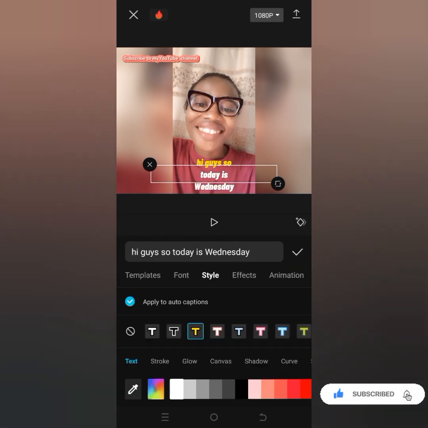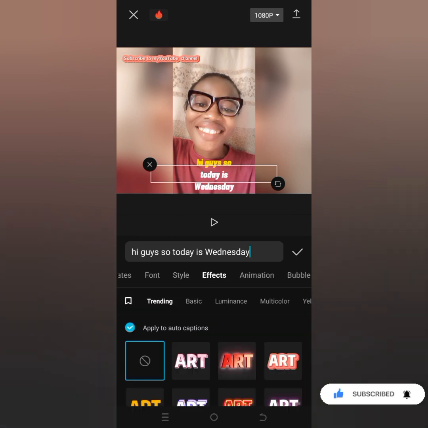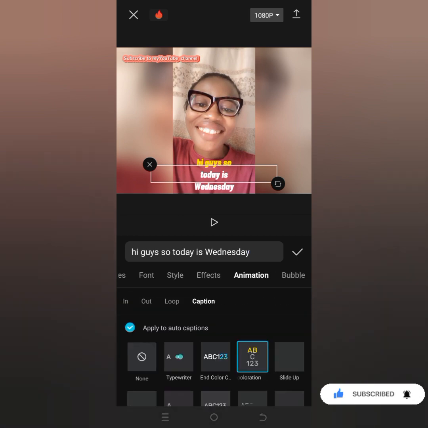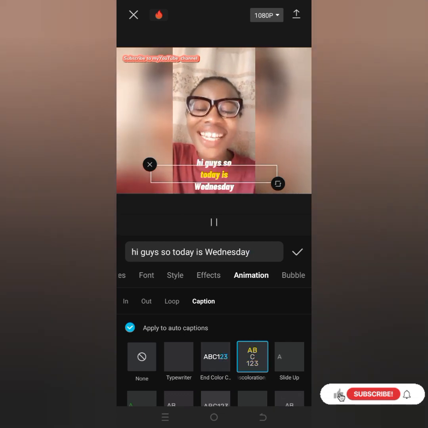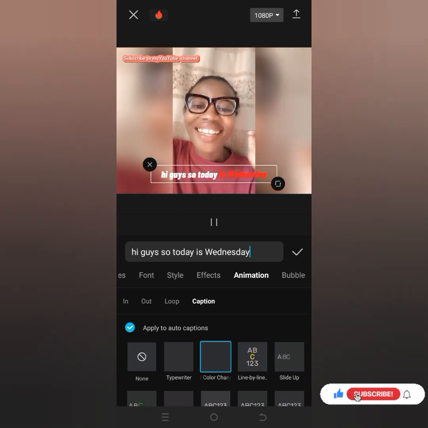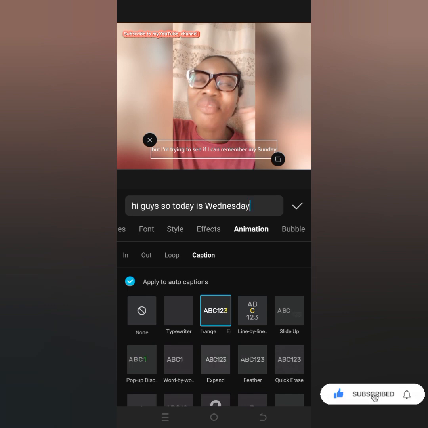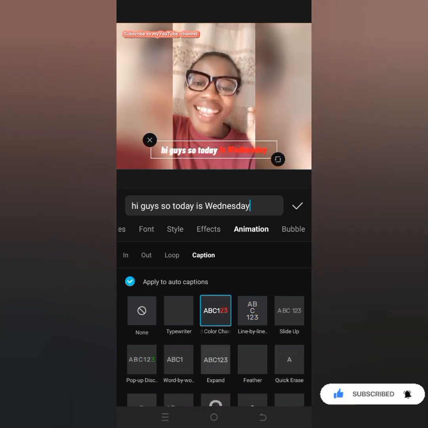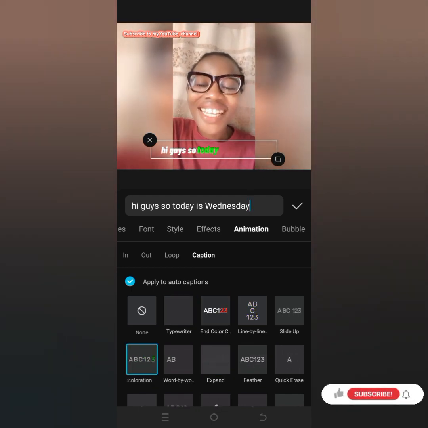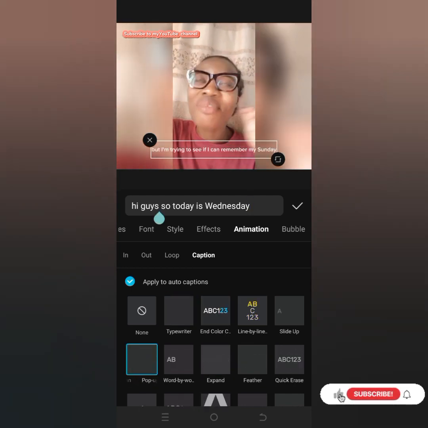You can also choose animation if you want your text to be animated. For animation, you can choose that the text displays as you are saying the words. You can choose different colors, not only one color. There are so many things you can choose from in this animation.